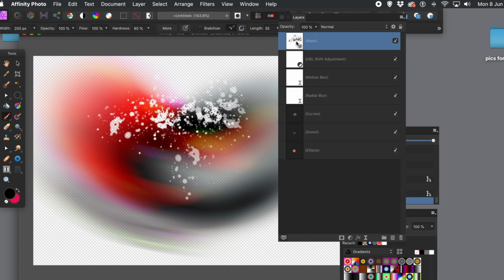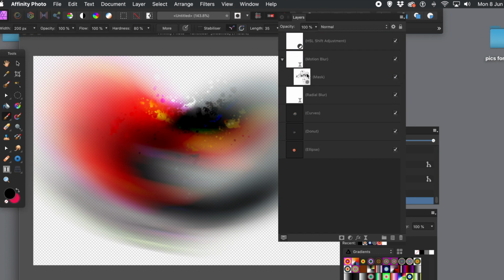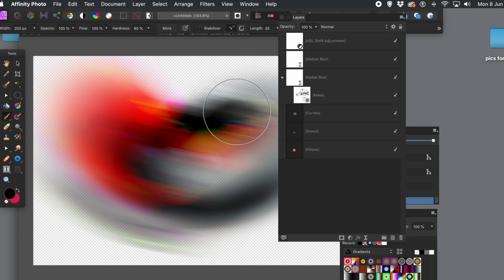And you can drag that down now to another layer. Don't have to recreate it or select, simply just drag. Maybe move down to radial blur or motion blur. Now it's connected with the motion blur. So the motion blur is effective. You can see now the motion blur has suddenly been reduced, been changed because you've added that mask layer to it. If I move it down again, it goes to radial blur. And that's affected.